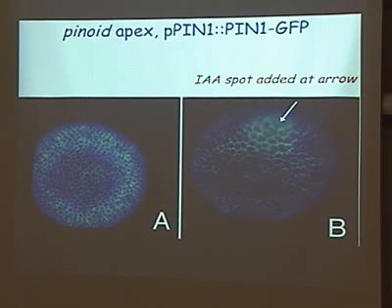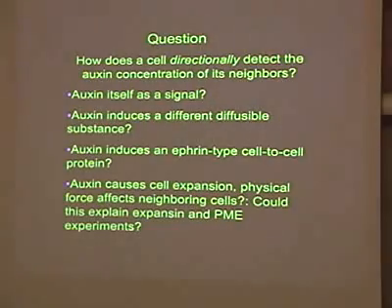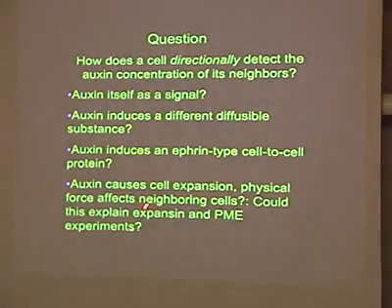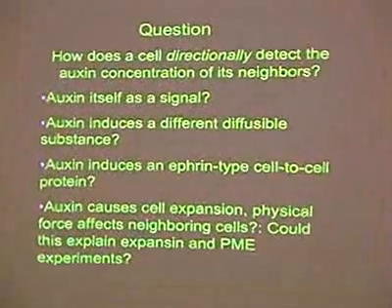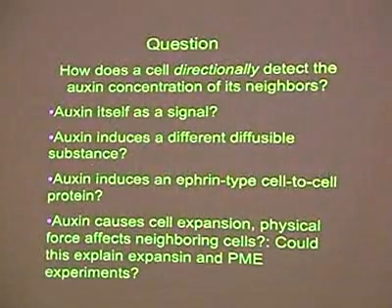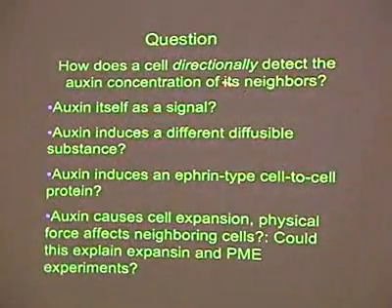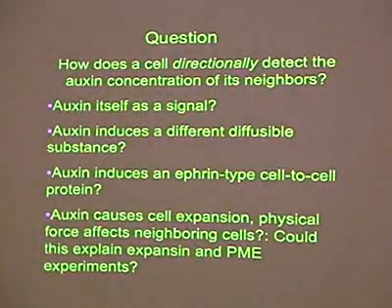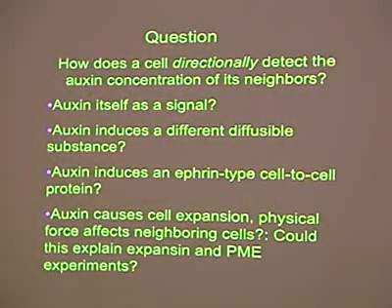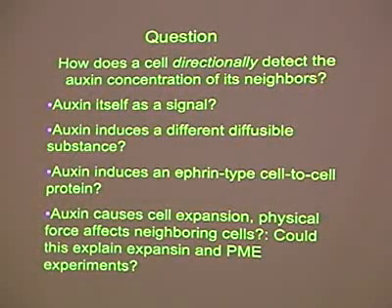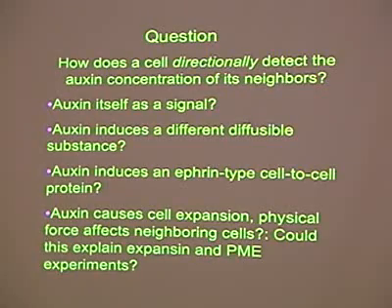Well, we're not so theoretical that we don't believe what we see with our own eyes, and so we need an explanation now for how this is happening. And you can think of a lot of different possibilities for how it is that a cell would sense its neighbor's auxin concentration. The simplest would be that auxin itself is a signal, but as I said, that's implausible. Also, we can't get that to work in our computational models. The auxin diffuses fast enough that we can't get a decent gradient from one cell over to the next one.